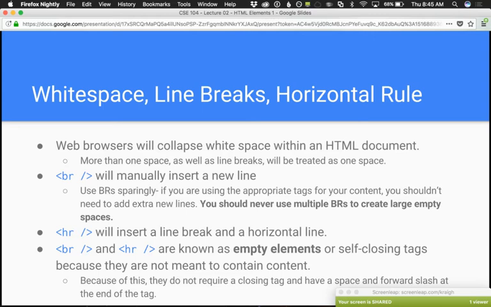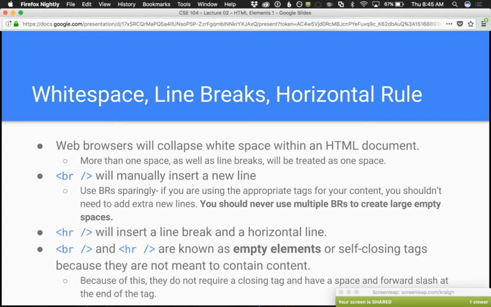We want to use our styling to do the styling, not the HTML. You should especially never use multiple BRs in a row to create large empty spaces. Something really common I'll see with student assignments, if you want to create some space between some paragraphs or between an image and some links, is to use multiple BR tags in a row because each one adds a new line.